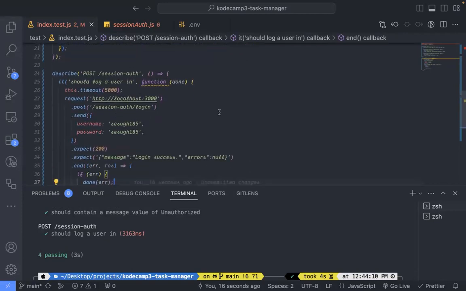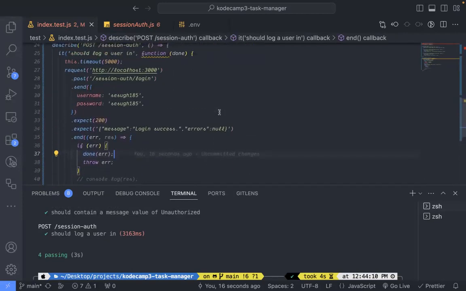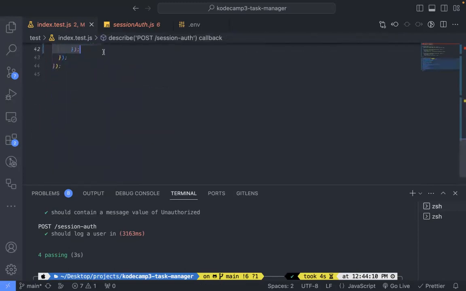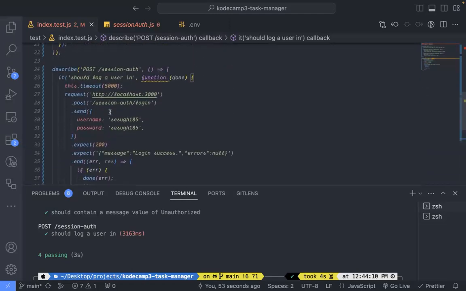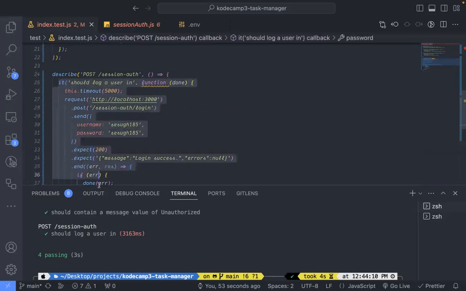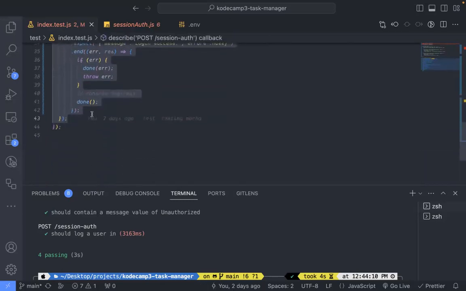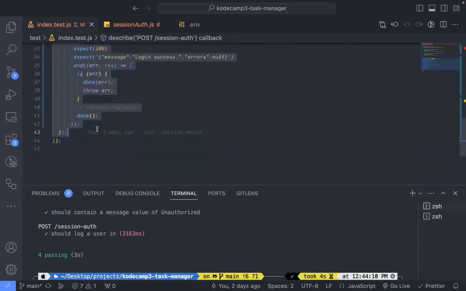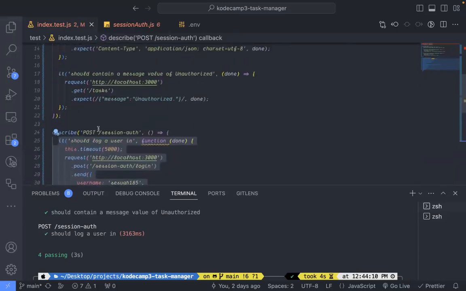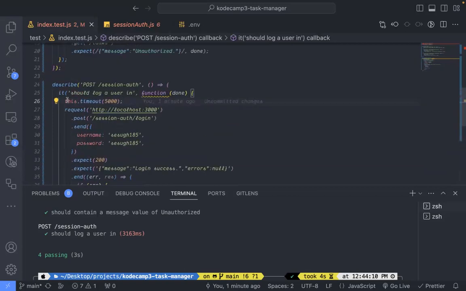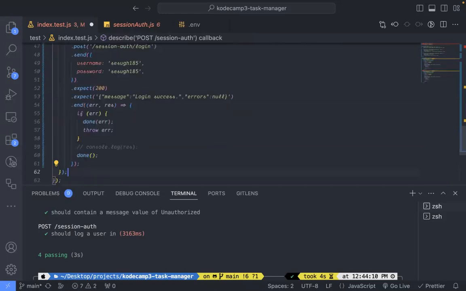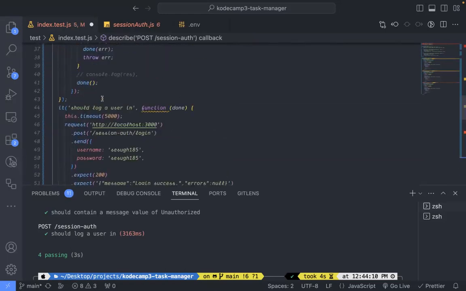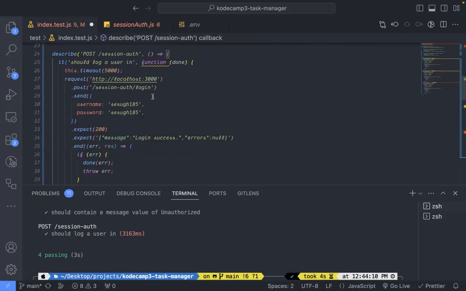And the same thing we did there, you can actually come here like this and then copy this thing. Make sure I'm copying the right thing. I think we copy this. Is that it? Okay, we copy this up to this point. Command C, then Command V, Command V. Then you come up here, you change should log a user in.